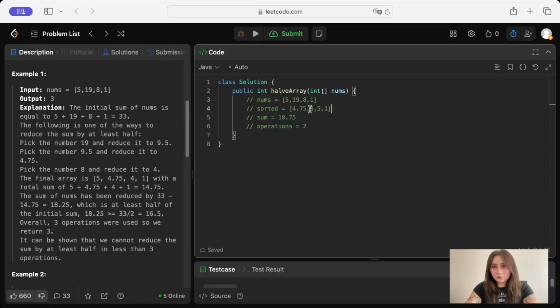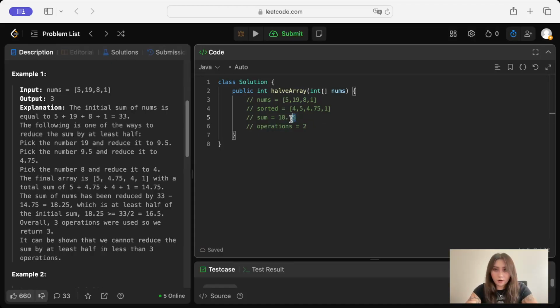Okay, so to maintain the sorted property, we can move this over here. This is still greater than half of the original sum, because half of the original sum was 16.5. So we're going to keep going. Now our next maximum in our sorted array is going to be 8. To halve that, we would get 4.